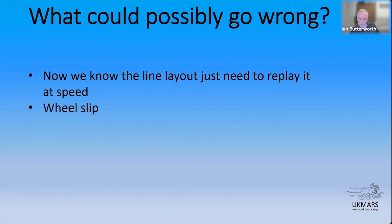Well, the biggest thing for me that goes wrong is wheel slip. So you've got all these lovely counts stored away. You've probably got some wheel slip in the counts that you've taken when you were doing an explore. Although because it's an explore, you can actually go relatively slowly and limit your wheel slip. But as you go quicker, I inevitably get wheel slip. And I've tried all sorts of things around wheel slip. And I'll talk a little bit about the mitigations that I've done. But many of the things I've tried haven't really worked very well. That's probably the biggest single thing to worry about.